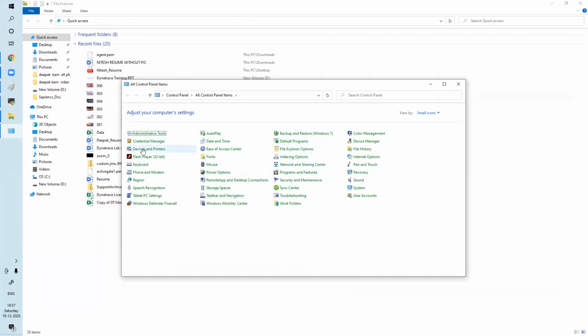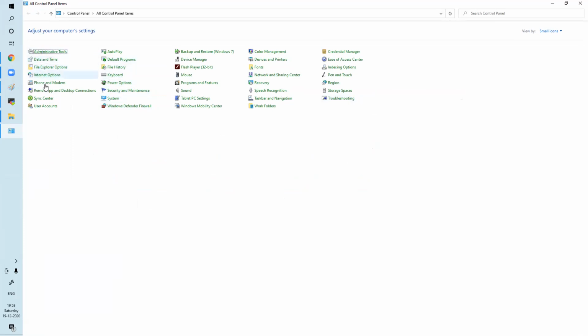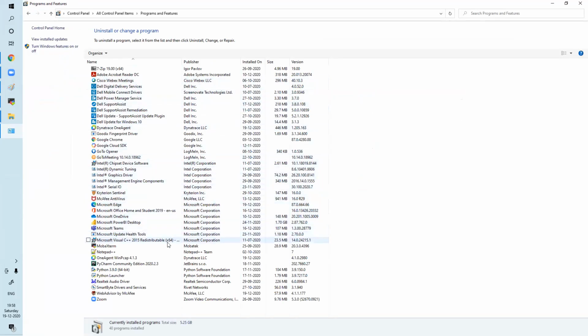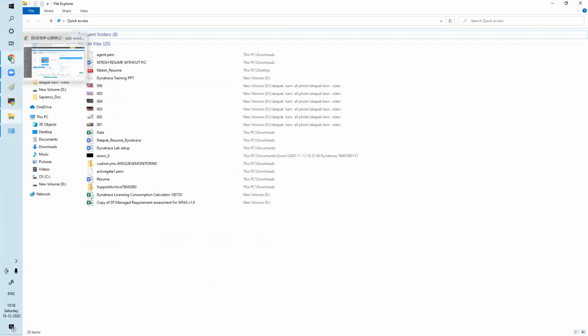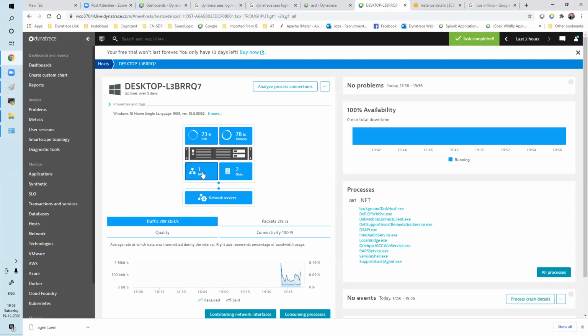Okay, it's not there. So NIC is a network card, and in that we are adding a net.